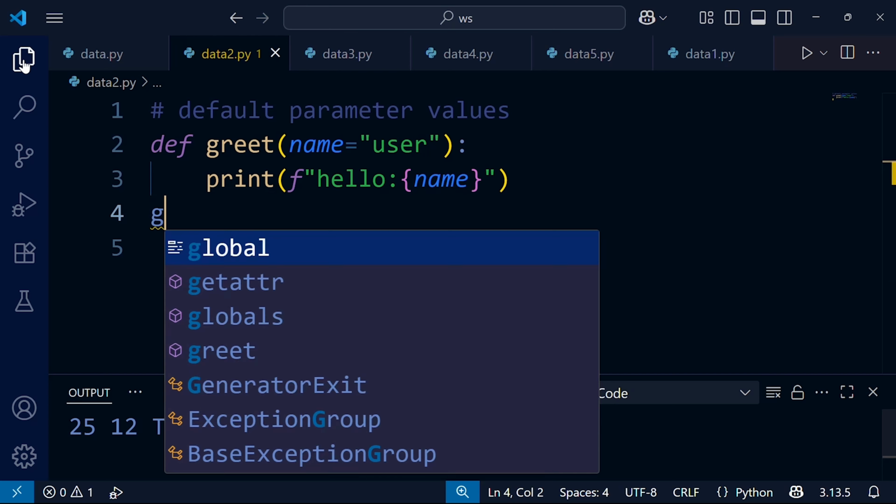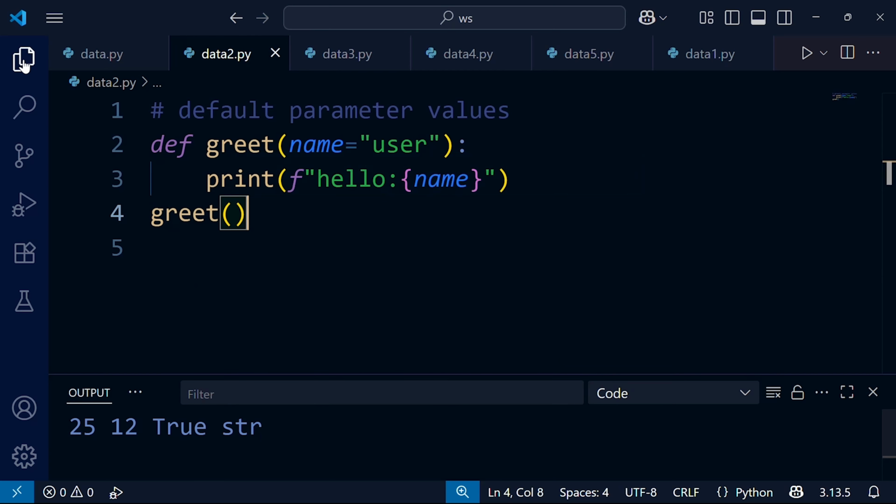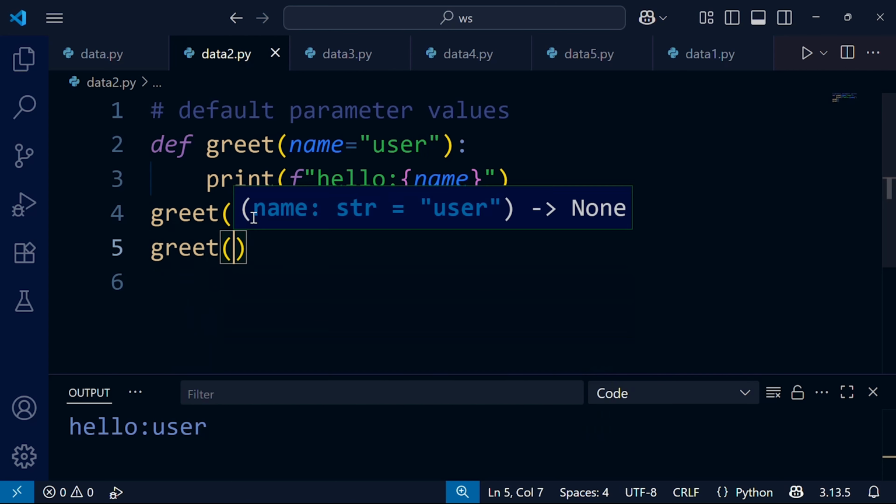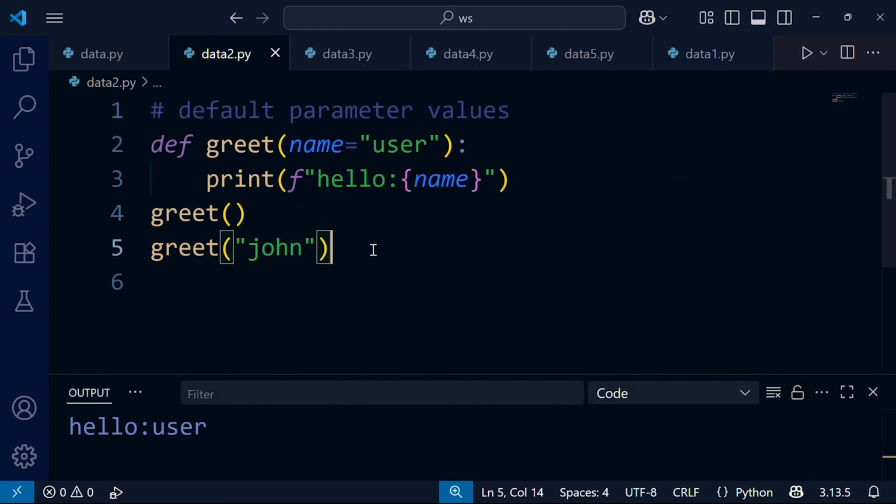Now let's call this function. When we don't add a value, this returns hello and the user. Let's run this. Now you see hello and user. Now let's try to define a parameter here, the argument. Let's write greet again, and we specify some value like John. Now let's try to run this one. Now you look, if no argument is specified, it automatically assigns that user. If there is an argument specified, it assigns that argument to the variable.